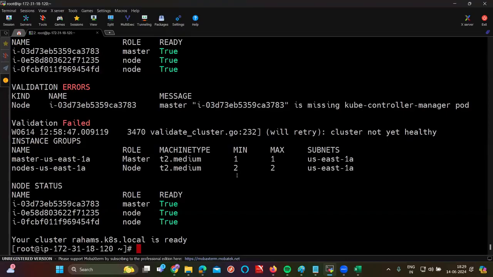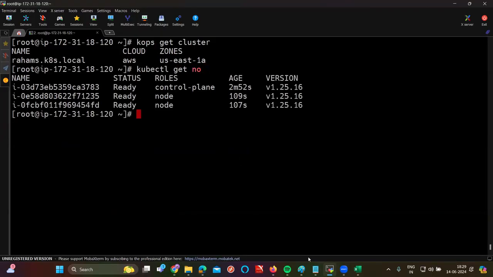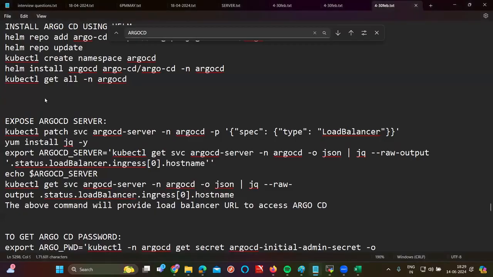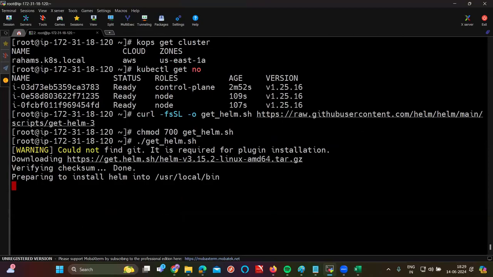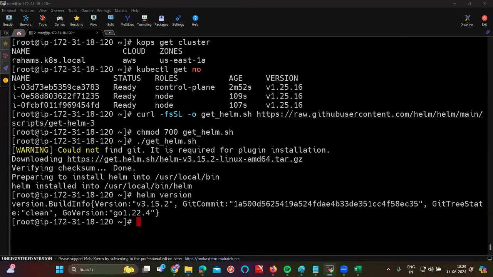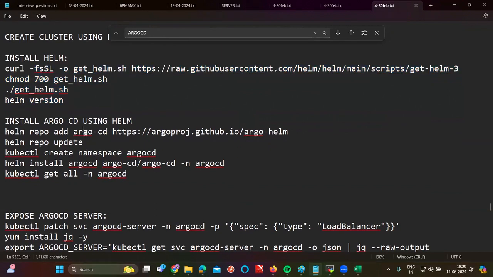Okay. So we have your cluster ready now. If I give the command to get the cluster, I have the cluster now. Now give the command kubectl get node. I have the nodes also. First thing you are going to do is install Helm. Copy it, paste it. Is it done now? Great. Already you know this one. And next you are going to install the Argo CD. First of all, add the repository, update the repository, create the namespace, install. Same process, nothing different, okay?